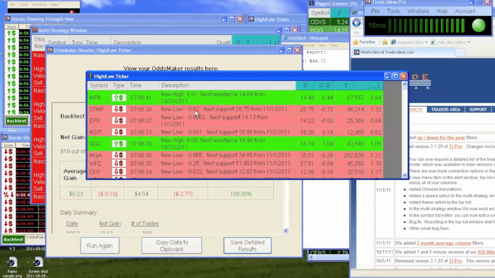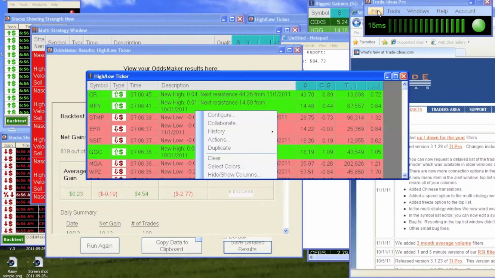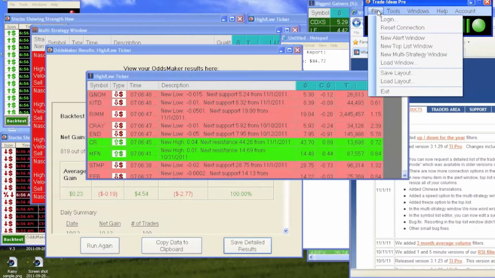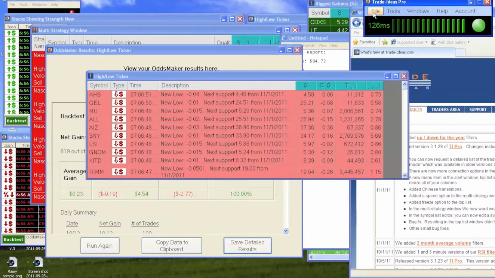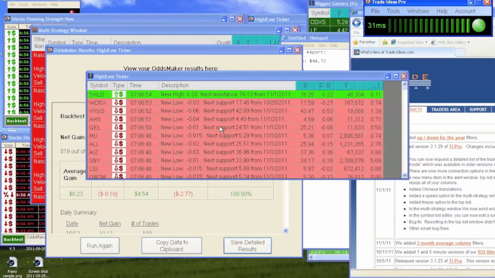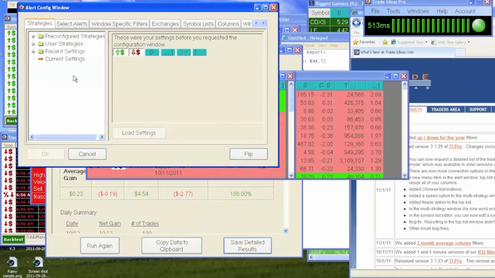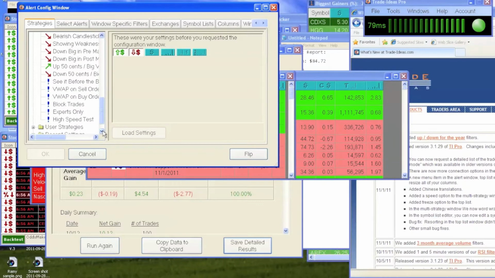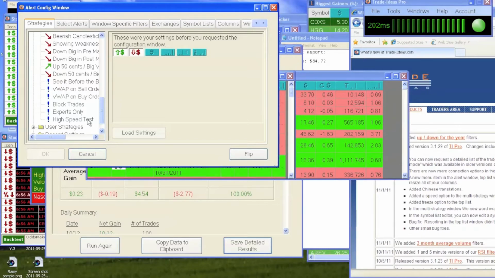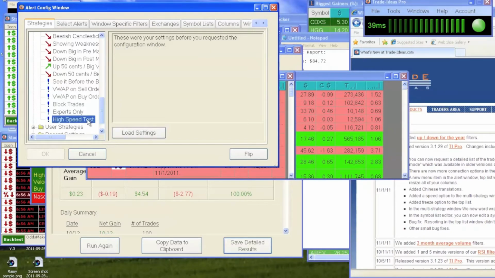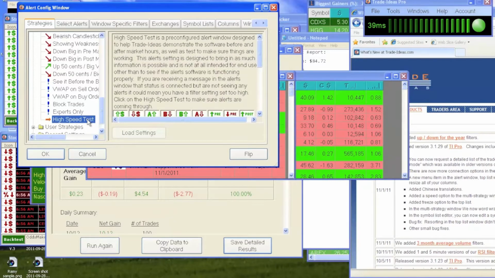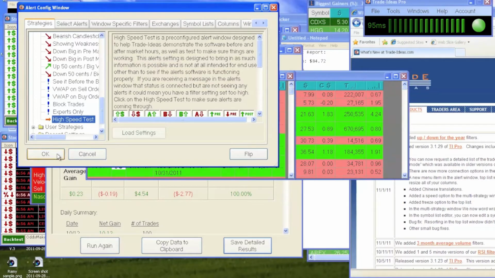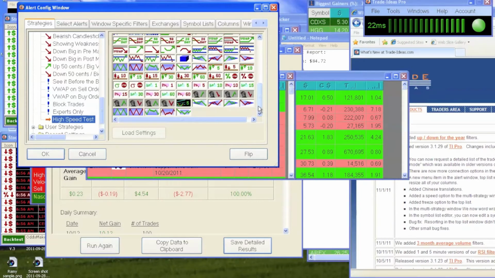Let me try a different window, because if the data is already coming in slowly, it doesn't matter. Yeah, see here, when it started moving fast, you could see it one row at a time. I don't know if everyone's aware, but this high-speed test has nothing to do with trading. It's for when you're just showing off the software, or when you want to make sure it's working after hours and pre-market. You can actually see stuff on high-speed tests because it has so many alerts and no filters.